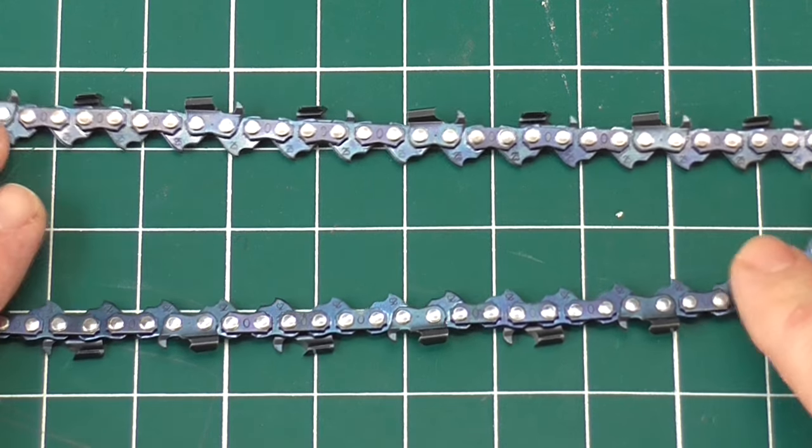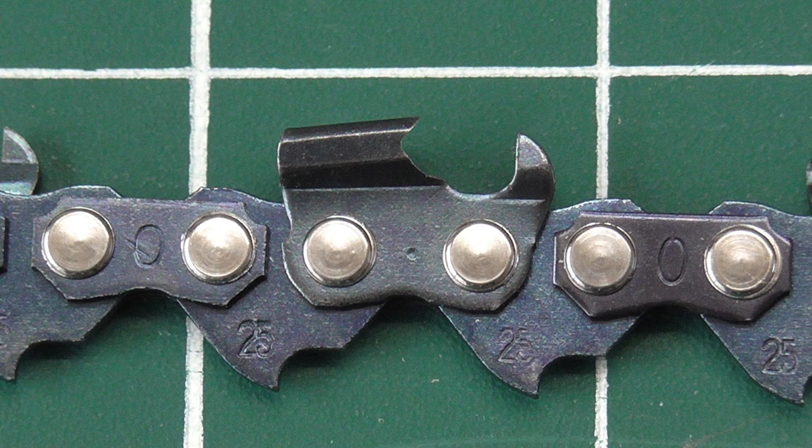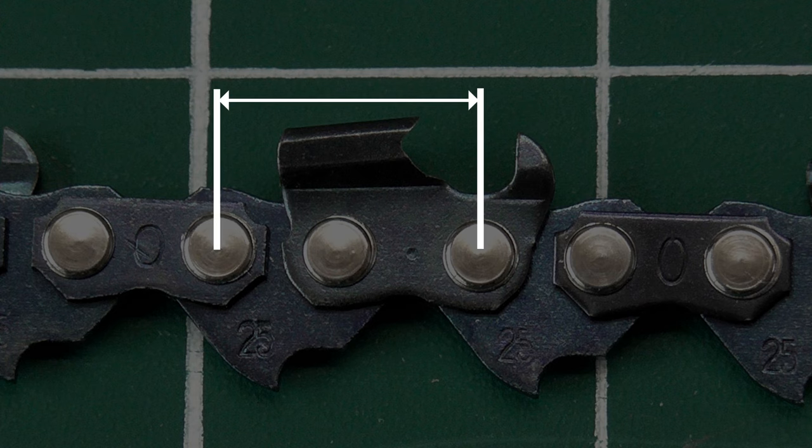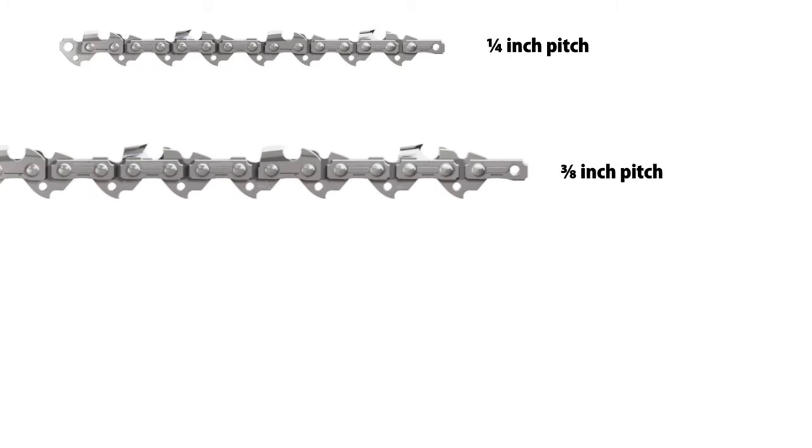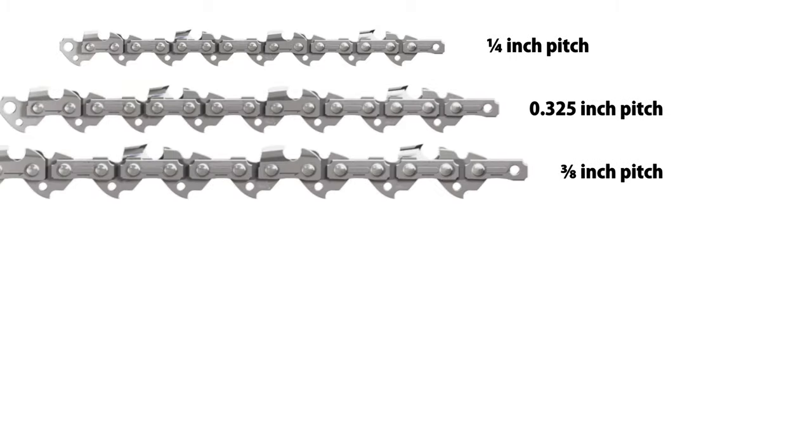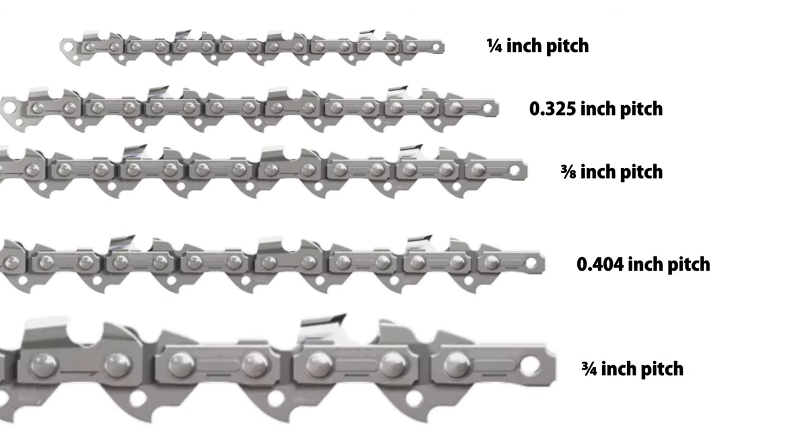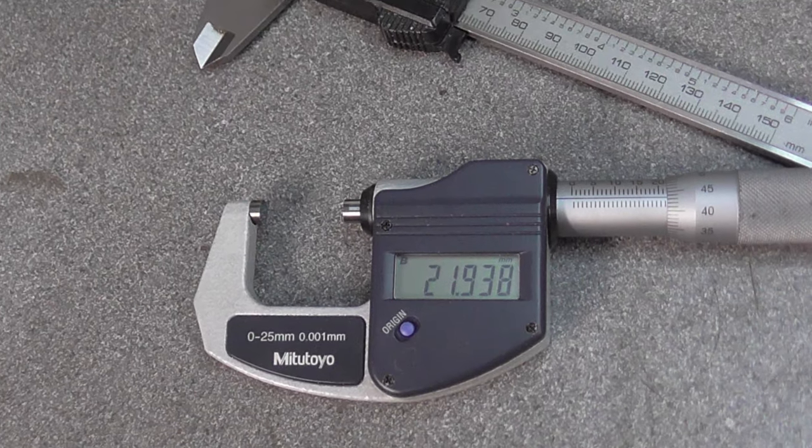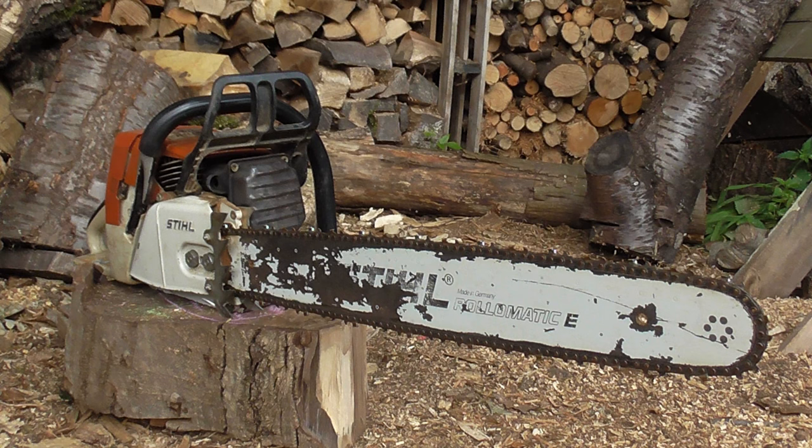The chain is 1 quarter inch pitch. That's defined as the average distance between two rivets, since they're not spaced evenly. The most common chain size is 3 eighths of an inch, but there's also 0.325, 0.404, and even up to 3 quarters of an inch for heavy machinery. You may have noticed I'm talking in imperial units, which I normally avoid, being strictly a metric kind of person. But when it comes to chainsaws and wood, that's just how things seem to be measured, even today.